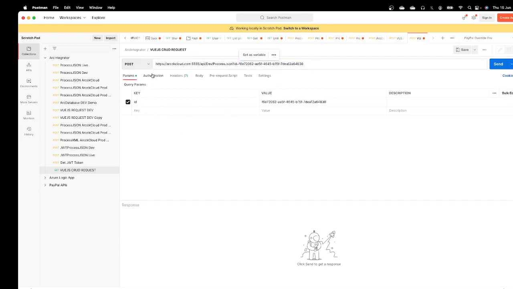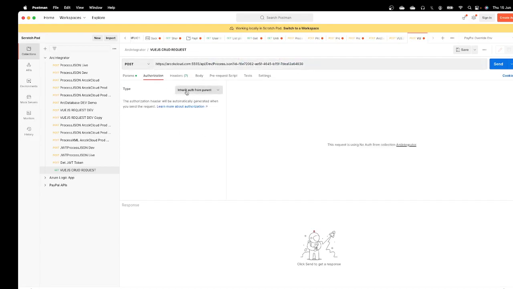Next, we'll define an authorization. We'll say basic authentication, and we'll say that the password is Vue.js, and we'll set the body.